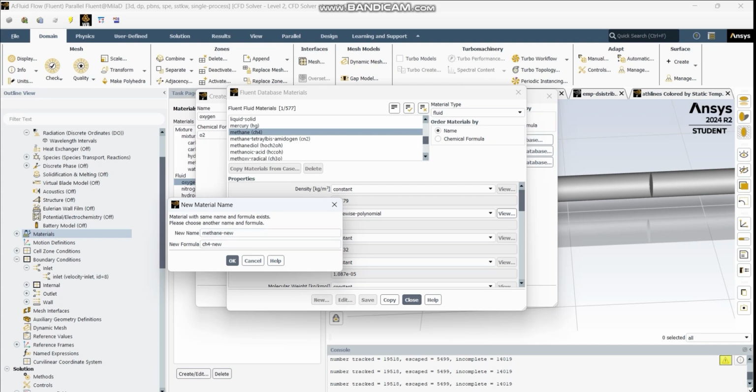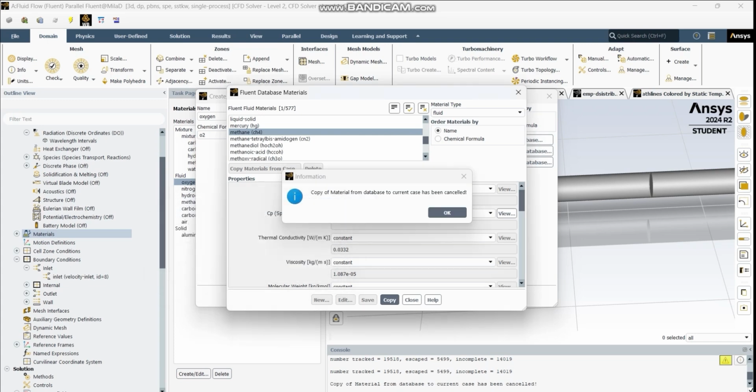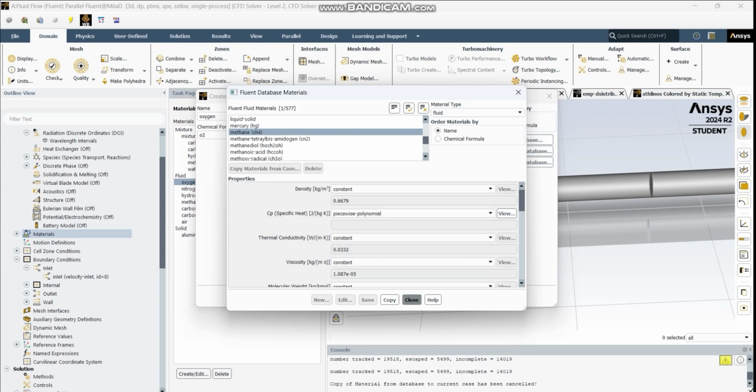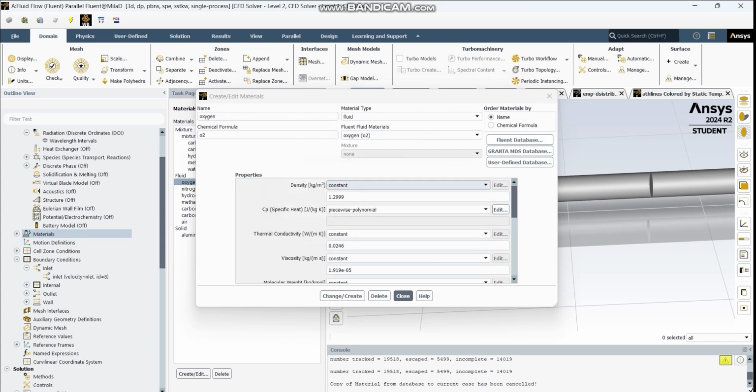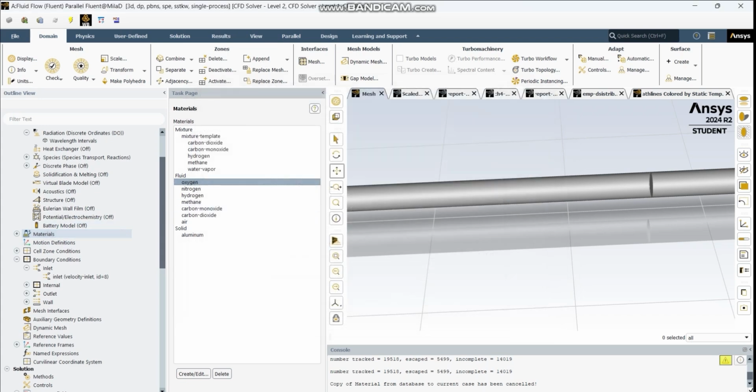And you can easily choose your component from this section. After the selection of your components as fluid, I've selected carbon dioxide, carbon monoxide, hydrogen, methane, nitrogen and oxygen. We don't need this.